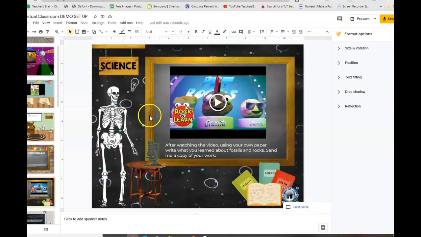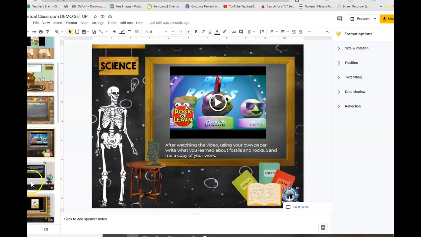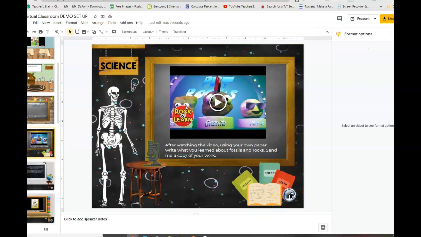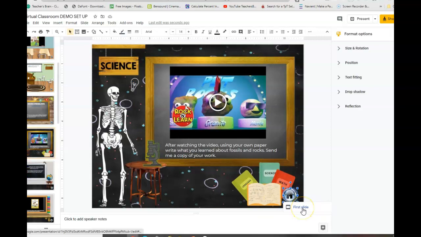So say if you wanted to skip social studies that day because it's an early release day or something, you could just go to the social studies slide and delete that, and then tell this to go to slide number, instead of the first slide, you could tell it just to skip it whenever you write your daily schedule.